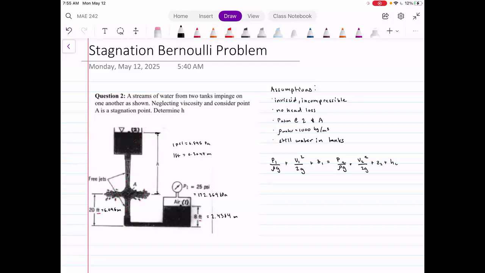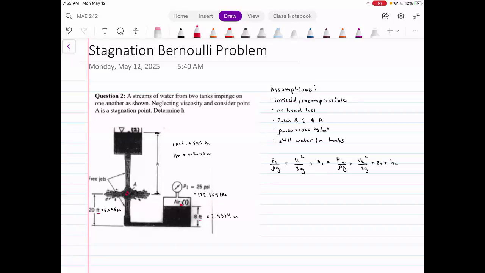Now that we have these assumptions set up, the next thing you should think about is how exactly can I apply Bernoulli's? We know we have an equation, and a lot of times this is on the formula sheet, and you want to make sure you know how to use it. With Bernoulli's in this form, we're comparing two different points along a streamline. So we want to think about what the critical points in the problem are, and usually it's where we're given different values, where we know different information. This is going to be one critical point: we're given the height of 8 feet as well as the pressure. Of course, there's also the stagnation point where our velocity is equal to 0.